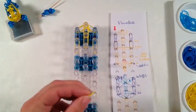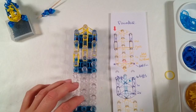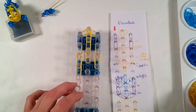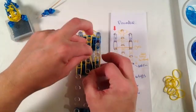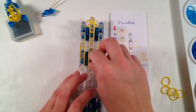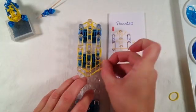Okay. Next on the left, we're going to go 2 yellow, center, 2 yellow, right, 2 yellow, left again, 2 yellow, center, 2 yellow, right, 2 yellow. Need to come back to the center again with 2 yellow. Then we need to close off this diagonal. It's going to be 2 yellow and 2 yellow.